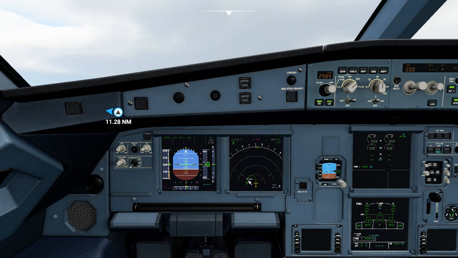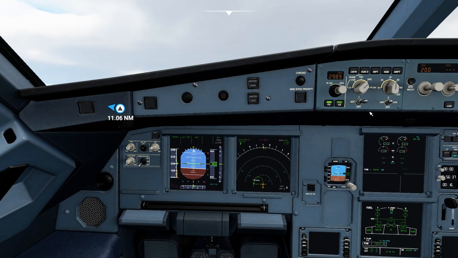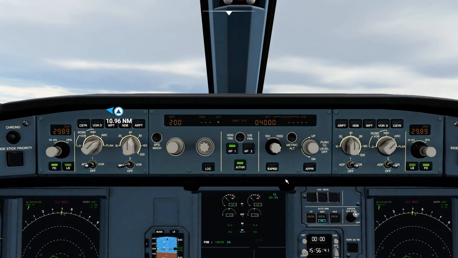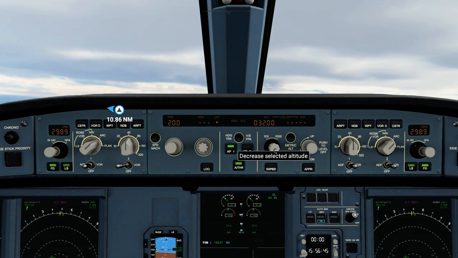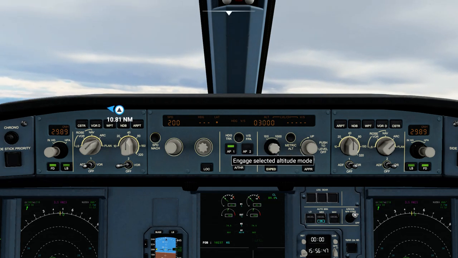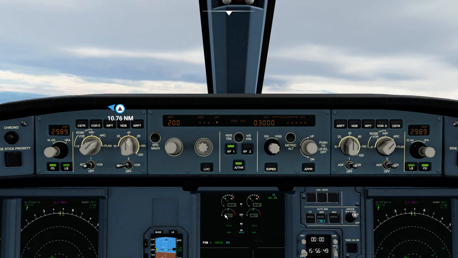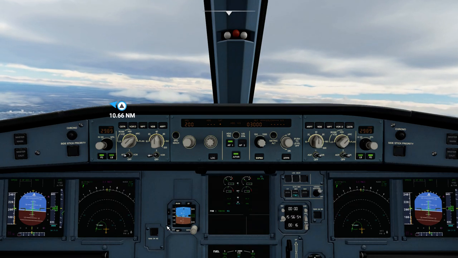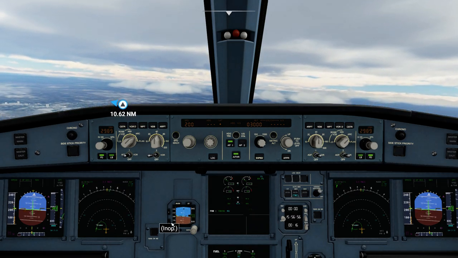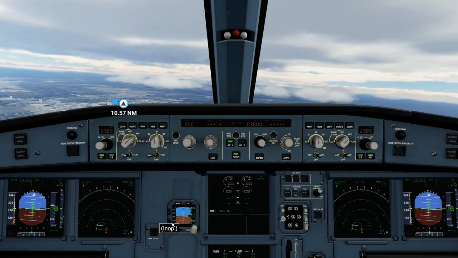If you leave that too late, you could run into trouble. Also the same thing with approach hold. So let's have a look at our altitude. Set that to 3,000 now. They haven't told us, but we know we're a little high here for landing. So I'm going to engage that now, because they're probably going to ask us shortly anyway. Normally you'd wait for that, but with the bugs in the system, sometimes they don't tell you.